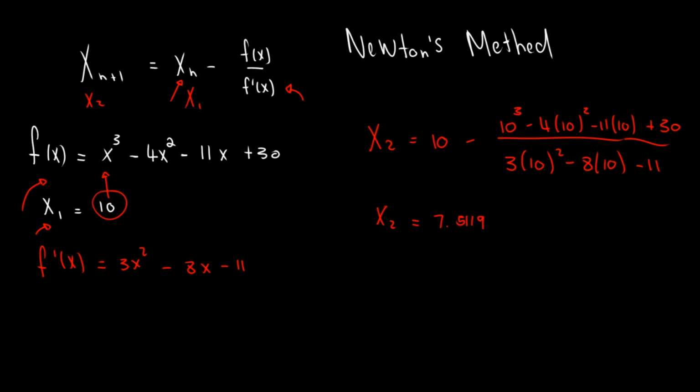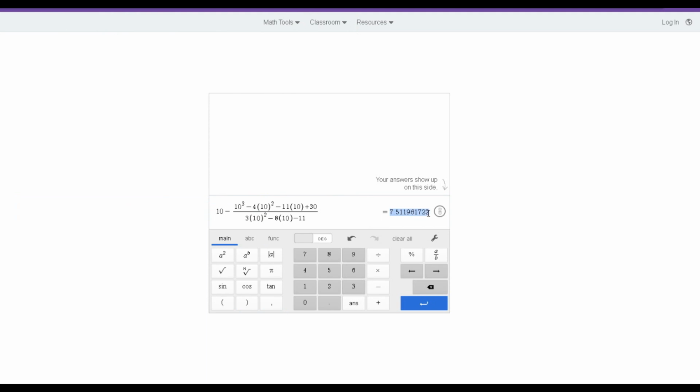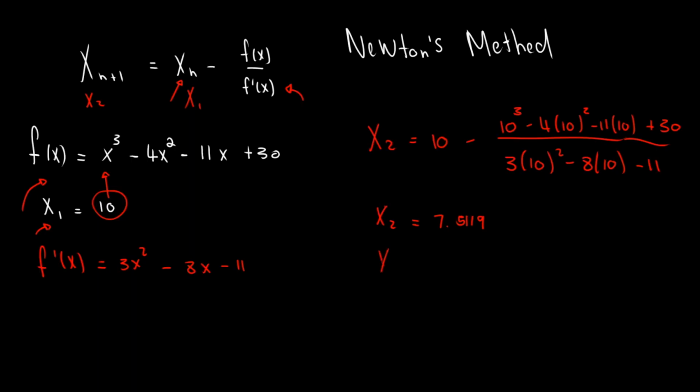Okay, so what do we do now? Well, you can take this answer, whatever you found here, and replace it for every 10. On your calculator, you should have an answer value. So when I replace it, now I all of a sudden get 6.0297. So therefore, x sub 3, because instead of using the 10 now I'm using x sub 2's value, because remember, now I'm calculating for x sub 3. To calculate x sub 3, I need to put x sub 2 in place of the x values.